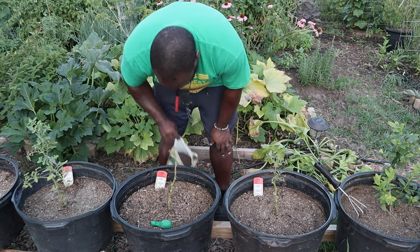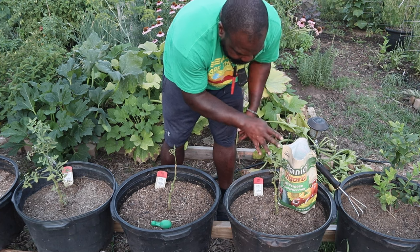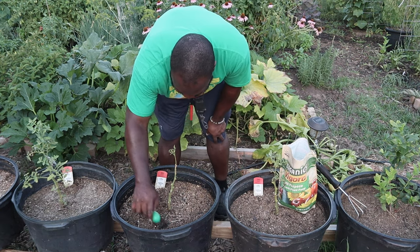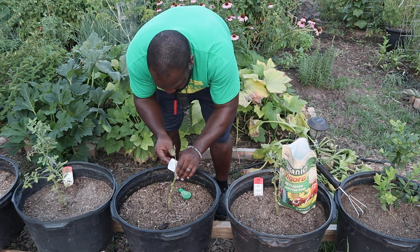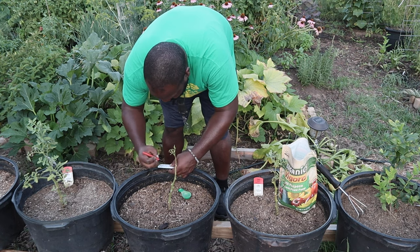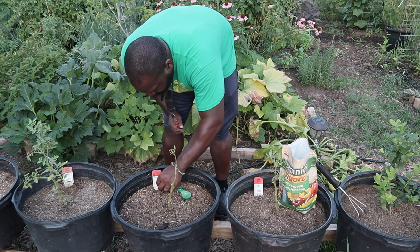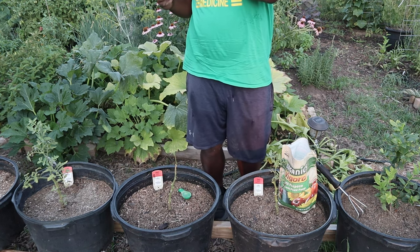I was gonna do this all-purpose, but I'm gonna switch it over here, and then I'm going to do the worm casting on this one. I think the worm casting can help revive this one. So we're gonna put worm casting up in there. I'll go get the scoop.